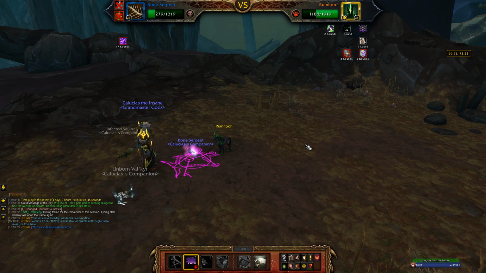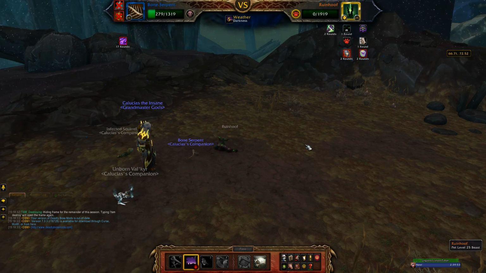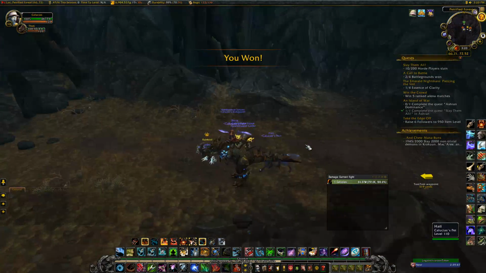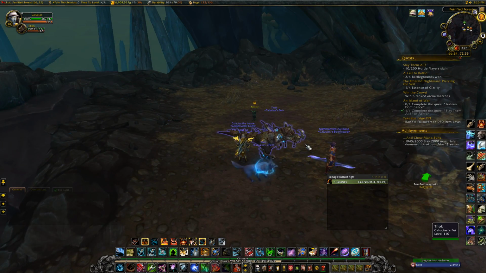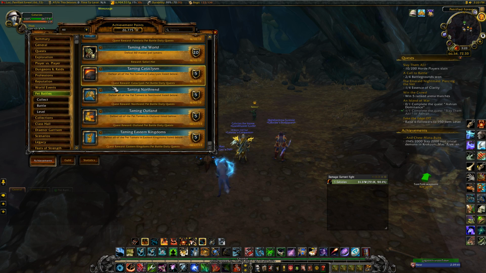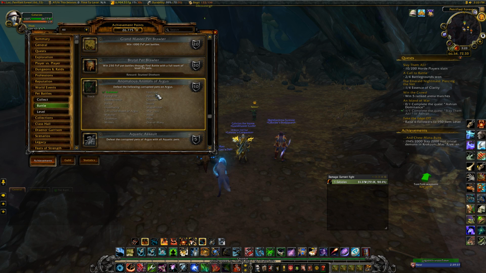Then finally, I brought out my Bone Serpent and used Call Darkness, which did a lot of damage to him even though humanoid attacks do less damage to beasts. But then he actually died by the Unborn Valkyrie's Curse of Doom. And that is it, guys. Those are all 10 teams that you can use to defeat Ruinhoof for all 10 of those achievements, and 11 including Family Fighter, and actually 12 including Anomalous Animals of Argus.